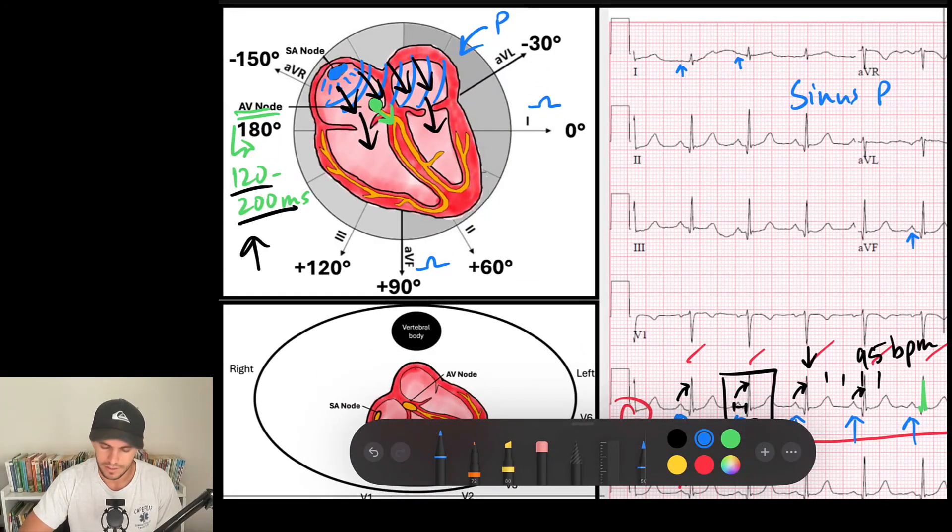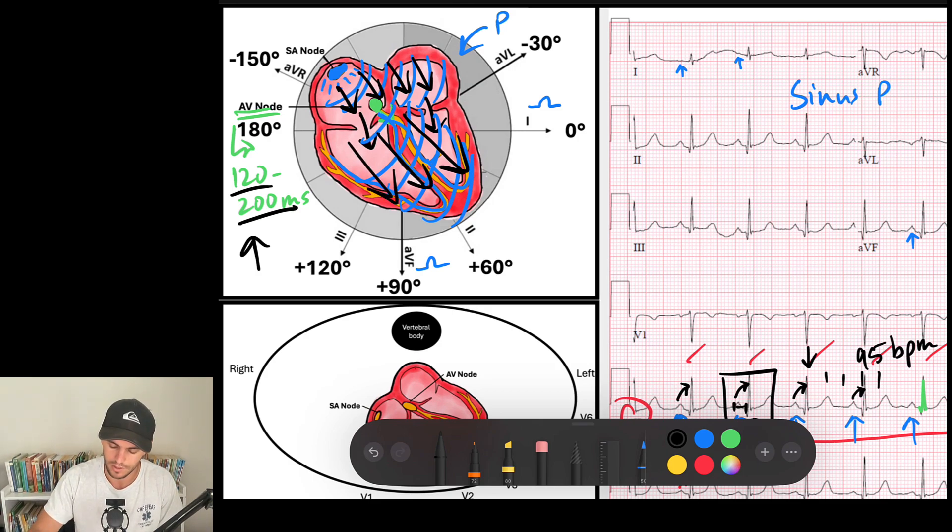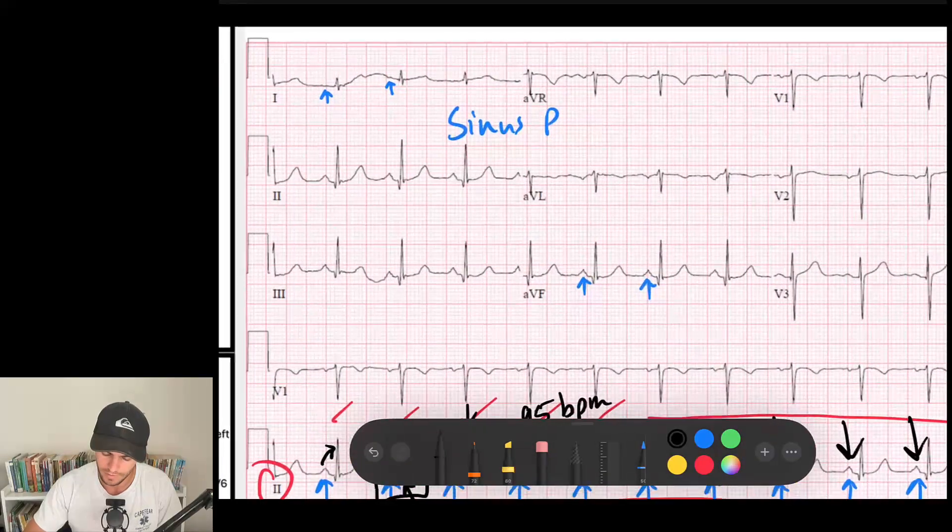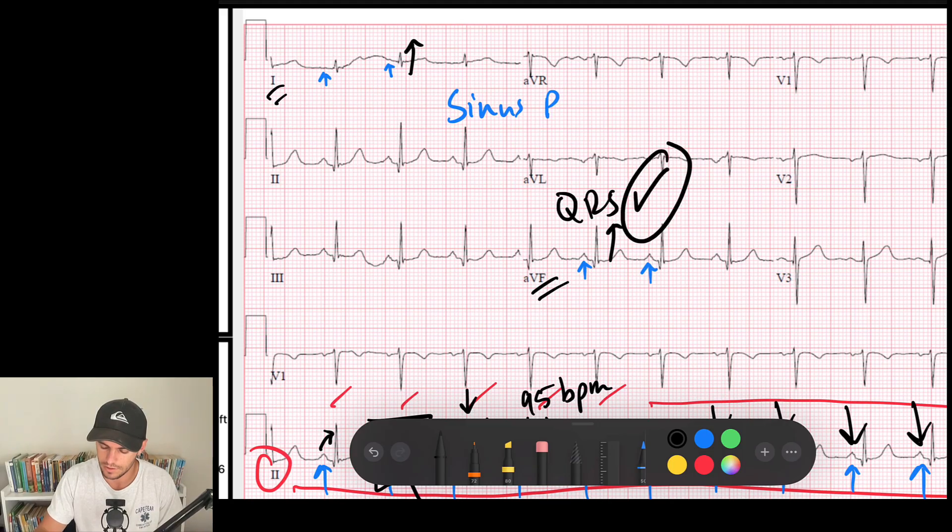In this sequence of events, we have ventricular depolarization. Remember that ventricular depolarization, which I'm putting in blue here, follows this His-Purkinje system, and it's going to head down to the left. So notice my ventricular signal is also heading down and to the left. So my QRS complexes should be upright in lead one, and upright in AVF. So that would be my QRS axis. The first thing I'm going to do is I'm going to look at lead one. I have upright QRS in lead one. AVF, I have an upright QRS. So my axis of my QRS is good as a check mark.